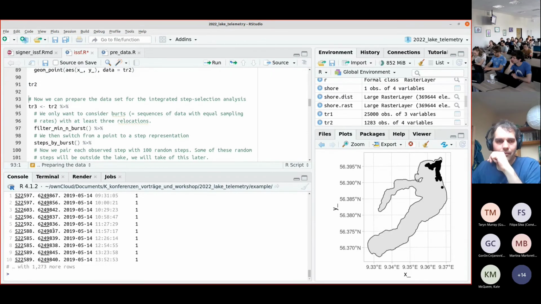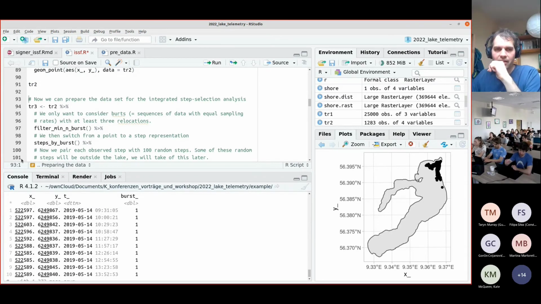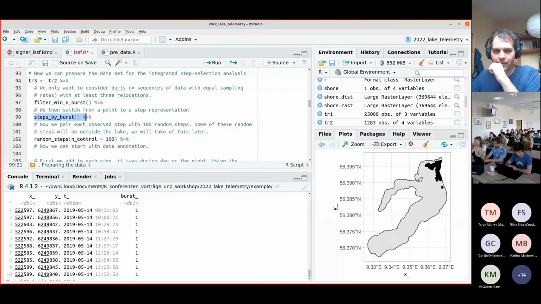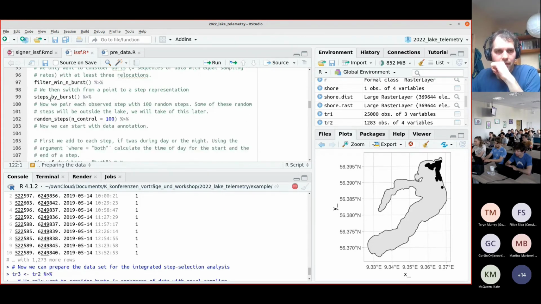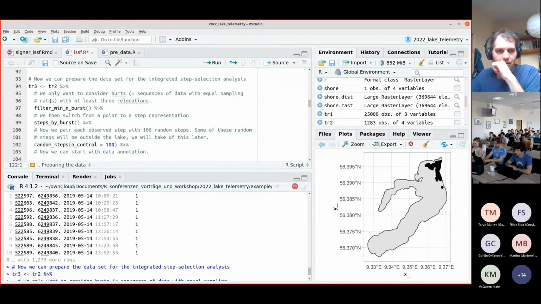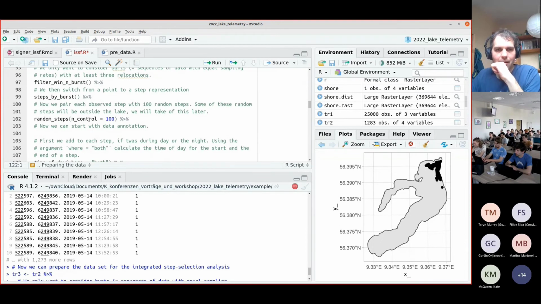Then we are moving from the track representation to the burst representation. The function steps by burst will do that. And then we pair each step here. Sorry, I just wanted to execute it because it takes a while with 100 control steps.